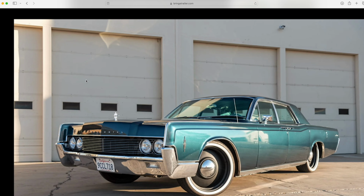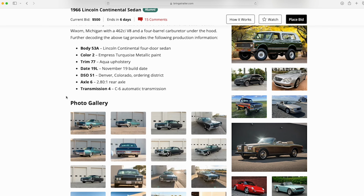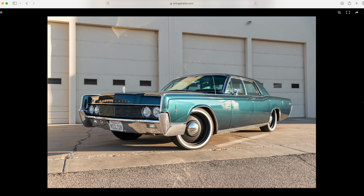What we're going to see here is definitely some good photos. I'm going to have to zoom out here a little bit. And again, you've got a curb appeal that's going to appeal to a lot of folks. There's going to be other people that don't like the wheels, and that's totally understandable. Again, it's yin yang, Florida versus Florida State, red versus blue. There's always going to be a debate on these type of things.